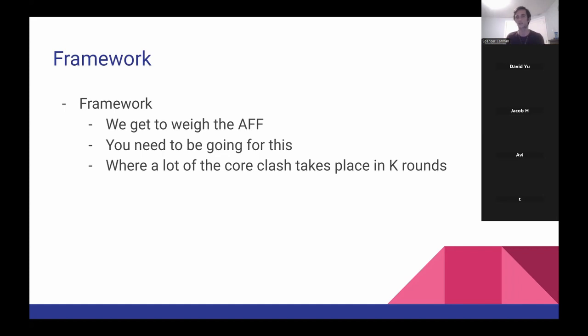So the negative will be saying, no, you don't get to weigh the plan, the critique is a prior question. And on the affirmative, you'll be saying, no, we should get to unconditionally weigh the affirmative regardless of any and all prior questions. One common warrant for why you should get to weigh the AFF is you can say that it's impossible to predict all the different things that people could critique. There's a million different links that you could find off of the affirmative, off of a singular card that you read, off of one epistemological assumption. So it's impossible to predict, which means that it's never possible to create the perfect 1AC, which means that you should just be able to weigh it.